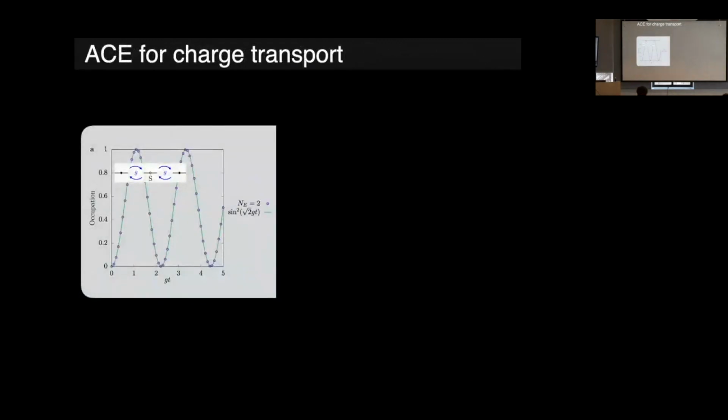This is a small application, the resonant level model for those who know it. We've got a system, a site that could be empty or occupied, and two sites which are the leads or the environment next to it, with a coherent coupling G. Of course, we can solve that as a closed system. It's really just three two-level systems. We can find an analytical solution, which gives us this sine squared behavior as a function of time for the occupation of the site.